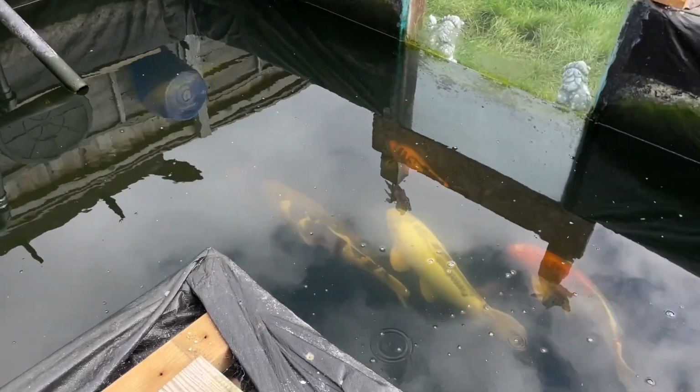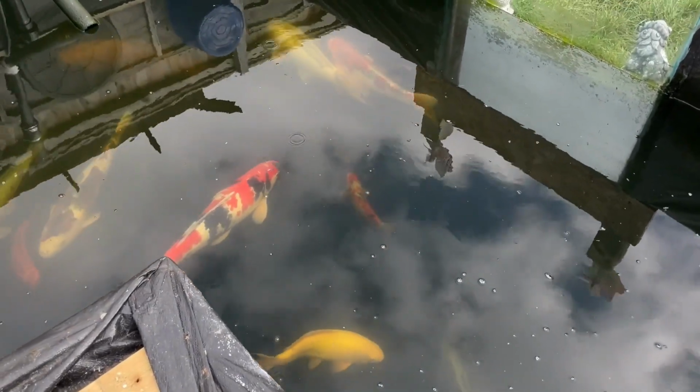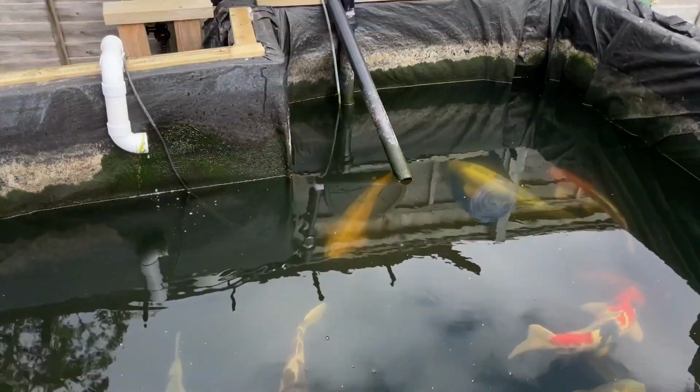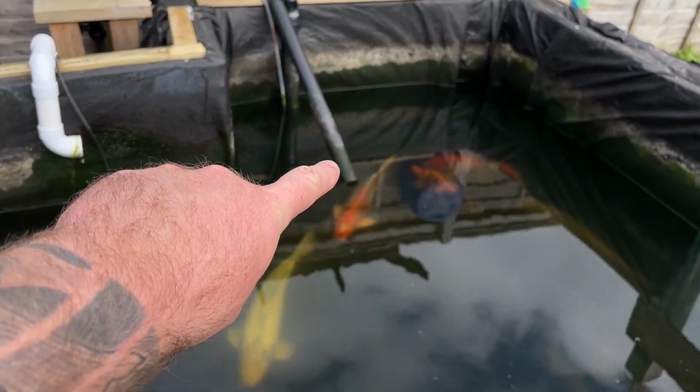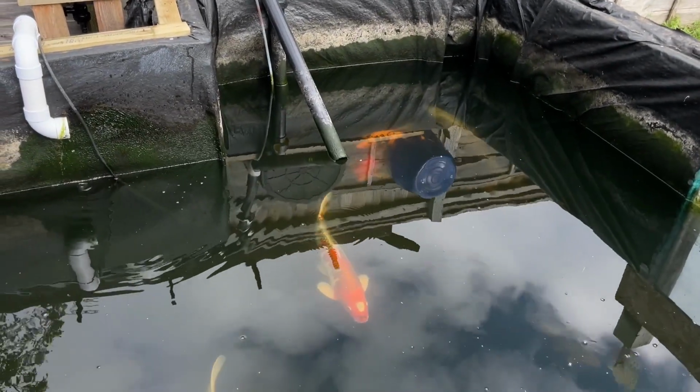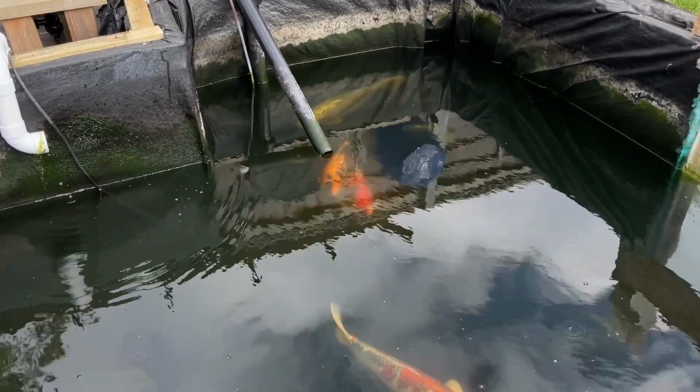Looking a bit lifeless. Once you come up here, he starts moving about a bit, but just sits there with his fins in half the time. So I'm not sure if it's bacterial or stress related or anything like that. Same with that silver one, I'm not sure if he's lost his colour because of stress. The water's dropping so much in that. Yesterday that pipe there was underwater. This morning it's half out of the water, so it's definitely still dropping at some rate.